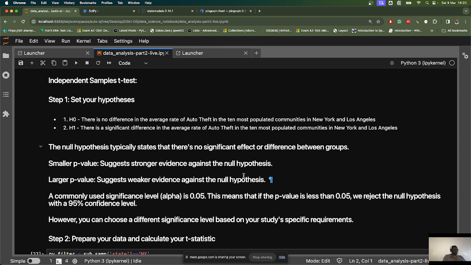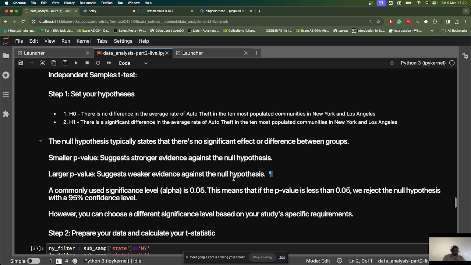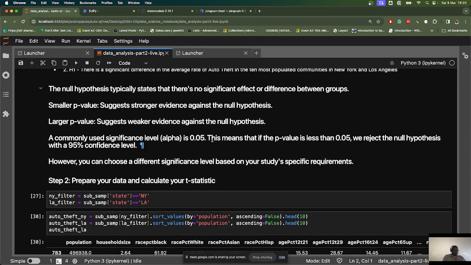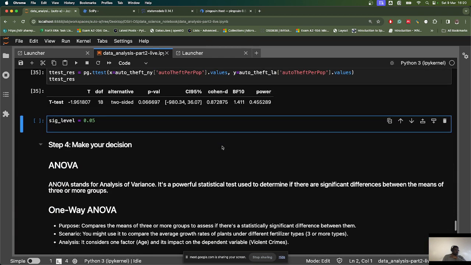So in this case, are we rejecting the null hypothesis? Yes. But that's 0.06, which is a larger p-value compared to our alpha value. So when it is less, we reject.